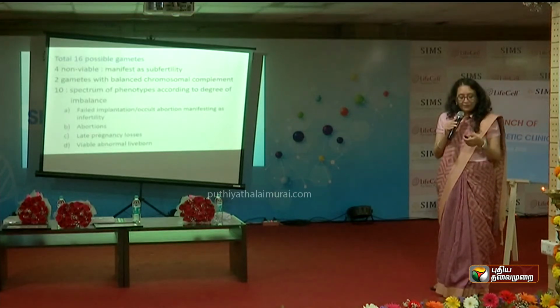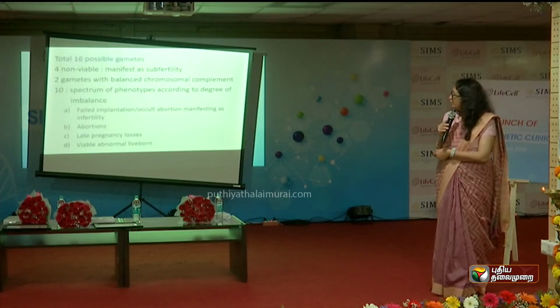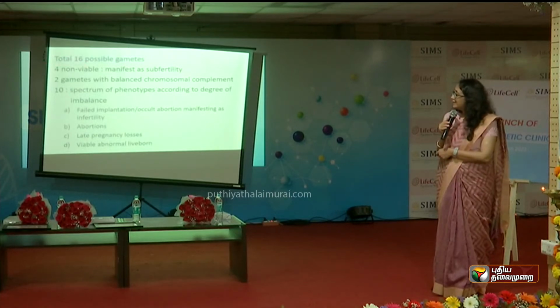But this lady can give rise to very abnormal kinds of ovum, and that is why she can come up to you, present in the clinic with abortions or with infertility and so many other problems. So that's what is mentioned here. There are 16 types of ovum this lady can produce, out of which 4 are usually non-viable, so they present as infertility.